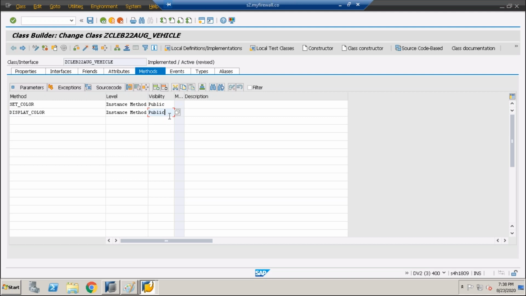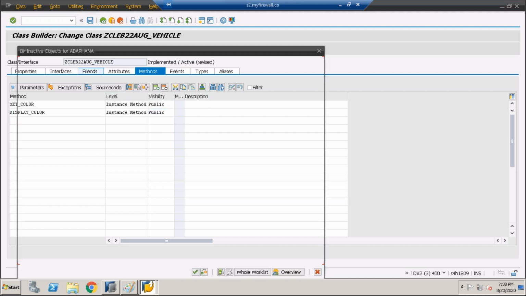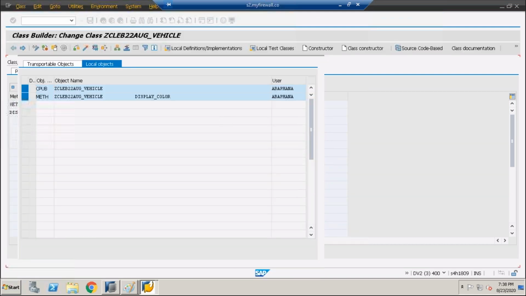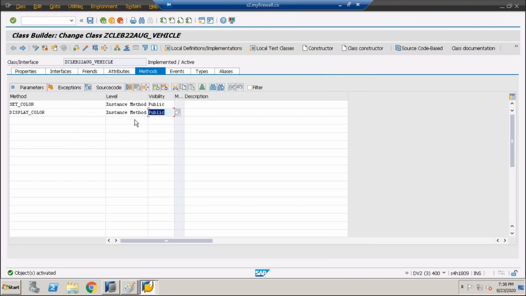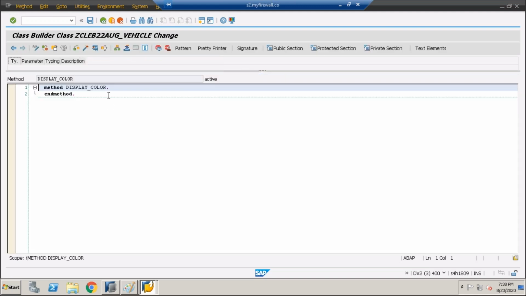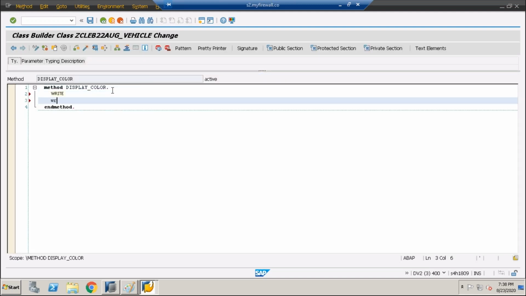Now suppose, let me first show you this one and then we'll go ahead. Come to this part of the methods. This is the method, set_color, display_color. Come over here and write the color.